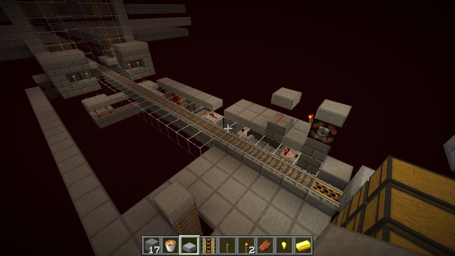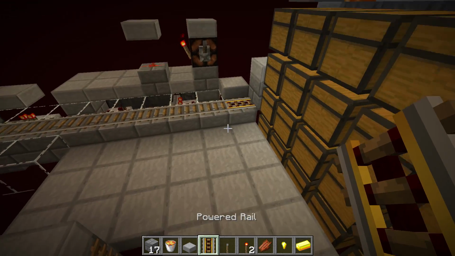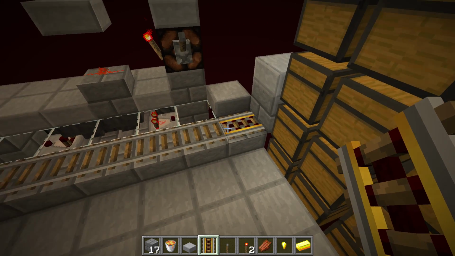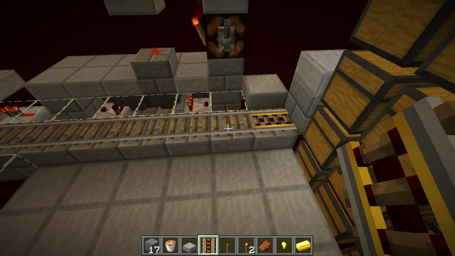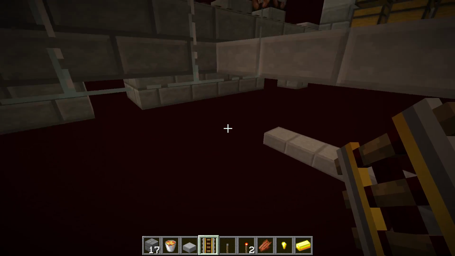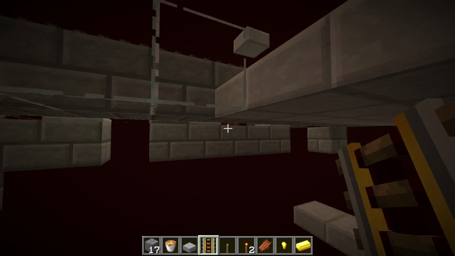Okay, we are just about ready to turn this thing on. Just a few final preparations that we need to make. We need to put in a couple more powered rails to make sure we're going to make it. So after that powered rail there, put a gap of 1, 2, 3, 4 regular rails, and then put a powered rail there. Hopefully you still have your scaffolding that you put below so you can get to these blocks.